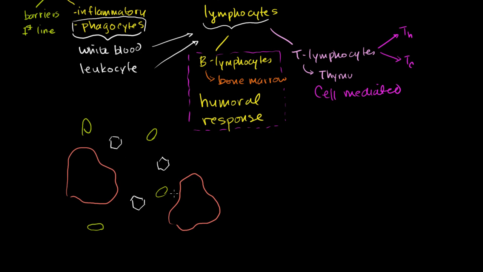Now, if all of a sudden these guys have infiltrated cells, so if the cells are now infected with the virus and they're producing, the virus is using the mechanisms of the cell to produce more. Then all of a sudden we have to be a little bit more sophisticated in how we deal with these cells and how we deal with the viruses, because they're not just going to be floating around anymore. We probably want to just kill this cell, even though it was one of our own, but now it's helping to make viruses. Or maybe it's been colonized by bacteria. So in either case, you want to kill this, and we'll talk more about that in the cell mediated.